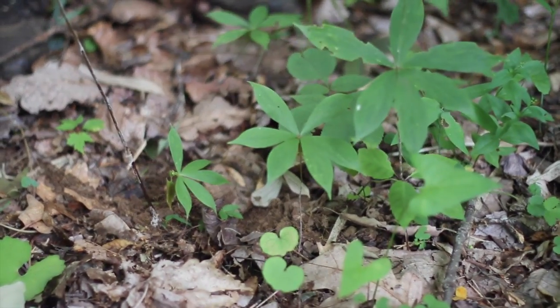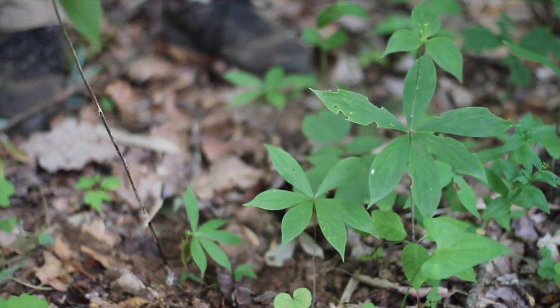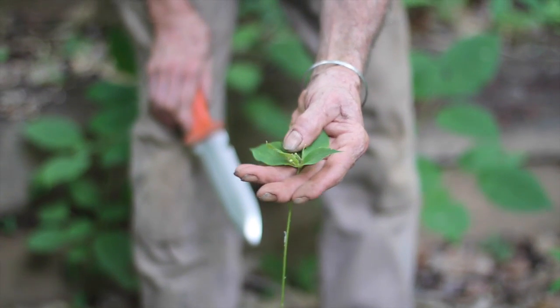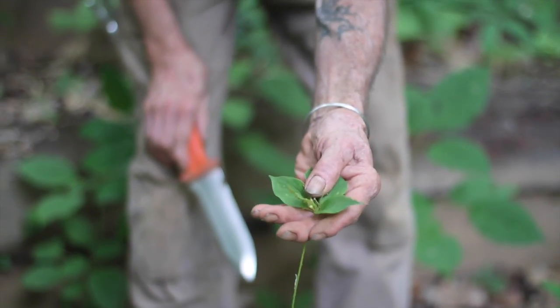And germination is not all that easy. We plant the fruit fresh, but a lot of times sometimes it'll germinate the first spring, but oftentimes it'll take 2 years to germinate.